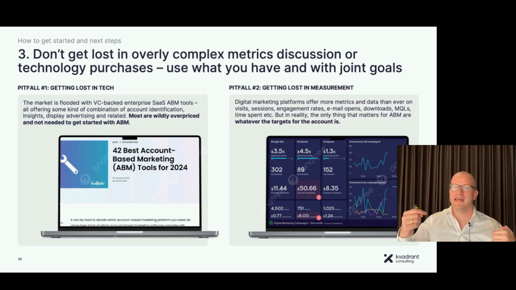We can go and look at how many clicks account X had with this ad from the other day in this campaign, and how many of those were in the Netherlands versus Denmark, and so on. In a way that could be interesting, I guess, but in the real world, what we should all be interested in is, are we reaching the goals the account as a whole has? Because exactly with these big enterprise accounts, what activity cost what and so on is a massive time sink, and can be worth it if you are a really enormous marketing organization maybe, but most people should just marry ABM to the generic account targets.